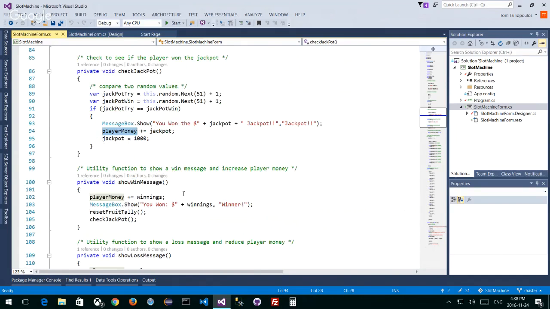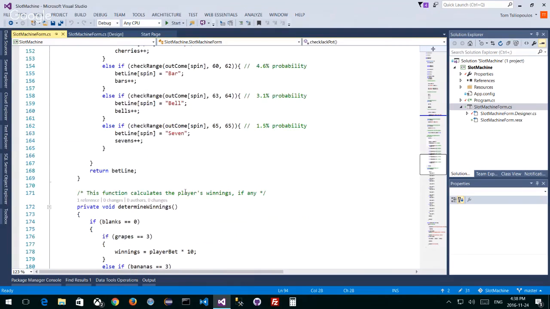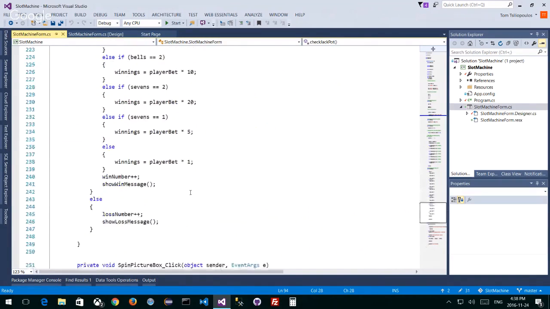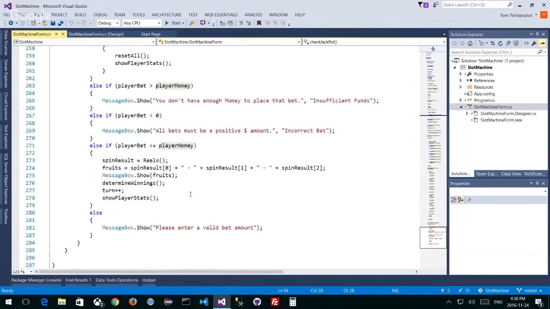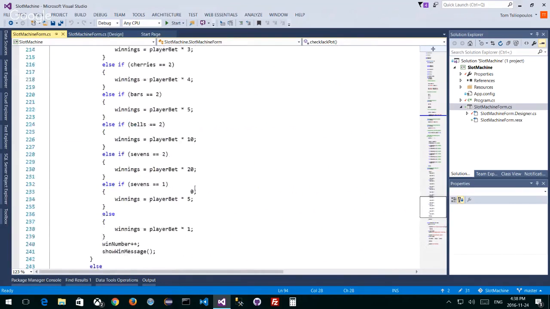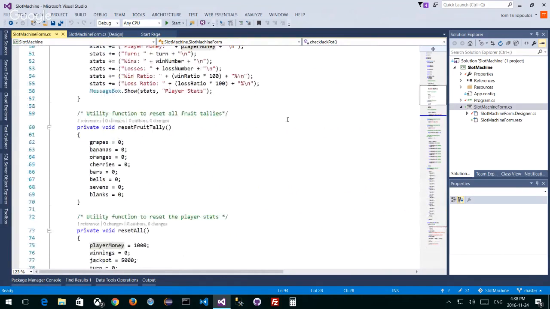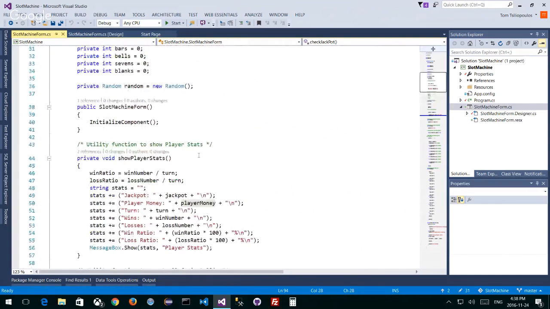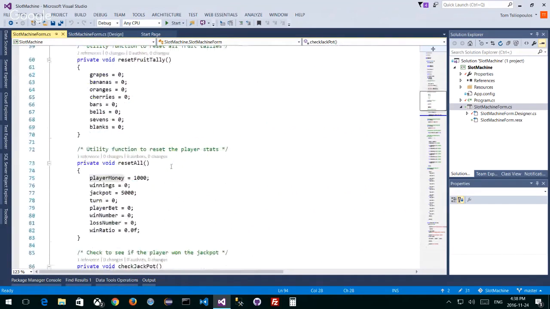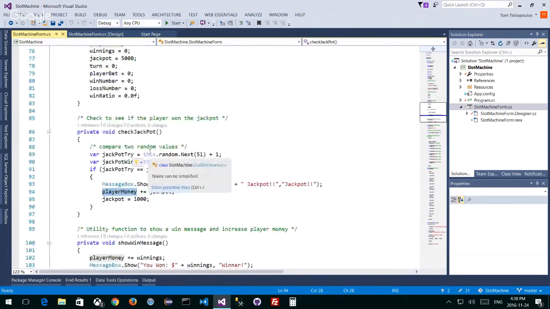When the player loses, this is another thing that happens. Here's what happens with the jackpot. And this is all stuff that I've set up, right? So again, you could make your game slightly different if you really want to. But let's suppose that the player loses, and I have all this functionality in here. So here's my player stats and so on. And I do a reset all where I calculate the jackpot and do all that stuff again, right? Yeah, this looks okay.